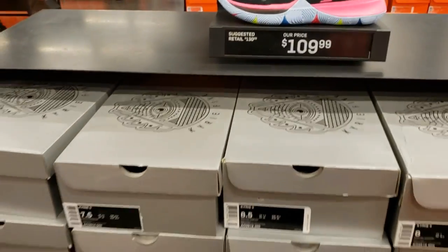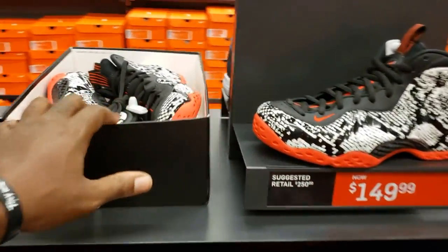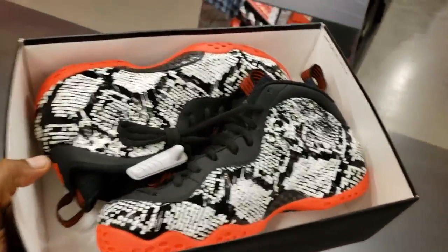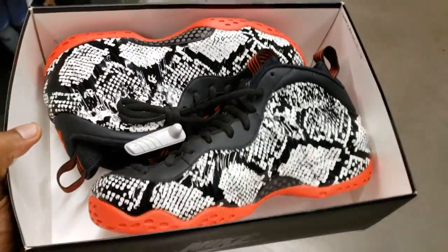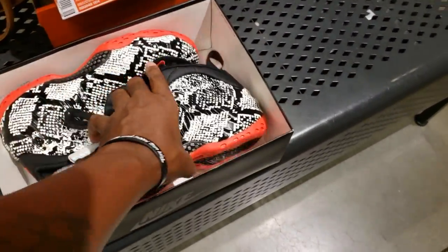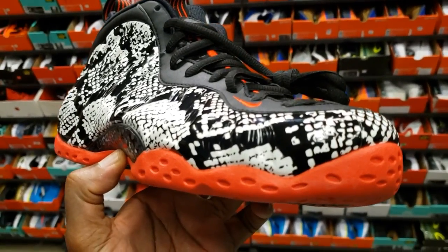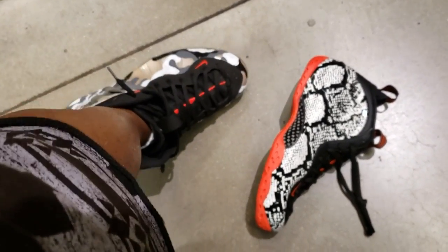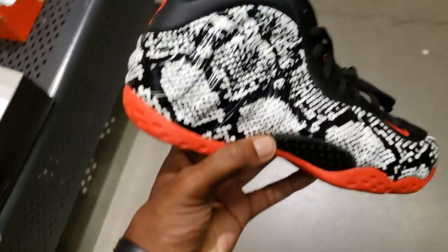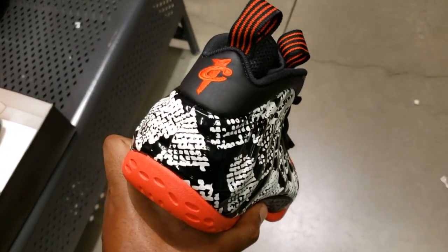JDI still on deck, ladies and gentlemen, from size 7.5 all the way up to 14, $109 retail on them. You got these Foam Posites — the snakeskin. Let's go take a look at these real quick. They're on sale now for $109, as opposed to $235 normally. But right now they are only going for $109 with 20% off. How many people are feeling these Foam Posites? These are definitely different, heavy. Which ones you guys feeling more — mine or those? Honest opinions. Having them in hand, these look pretty dope. Maybe I'll try them on before I get out of here.